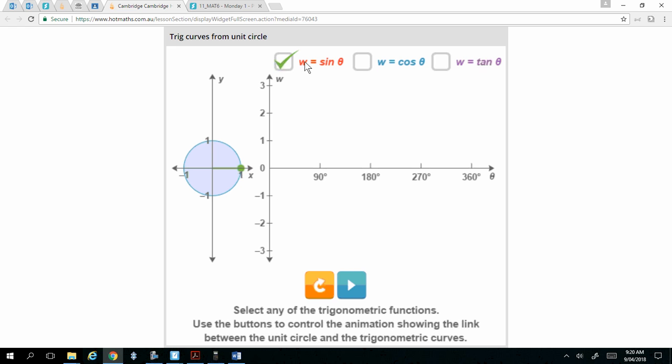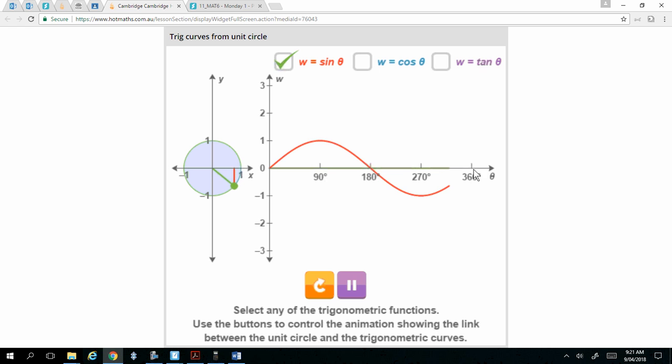So it's going to go up. See the Y value? It's increasing to 1, isn't it? Right? So the length of this red bit is now graphed against the angle. And if I continue, what happened to the Y value? It starts to decrease to 0 again. Like that. And in the third quadrant, it becomes negative. And then after that, it becomes still negative, going back to 0 again. And then it repeats, right? After 360, it repeats. Okay?